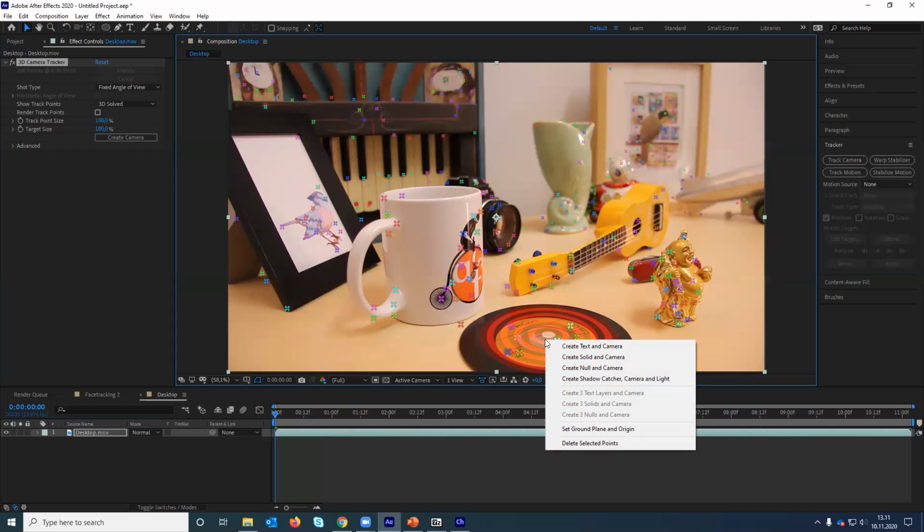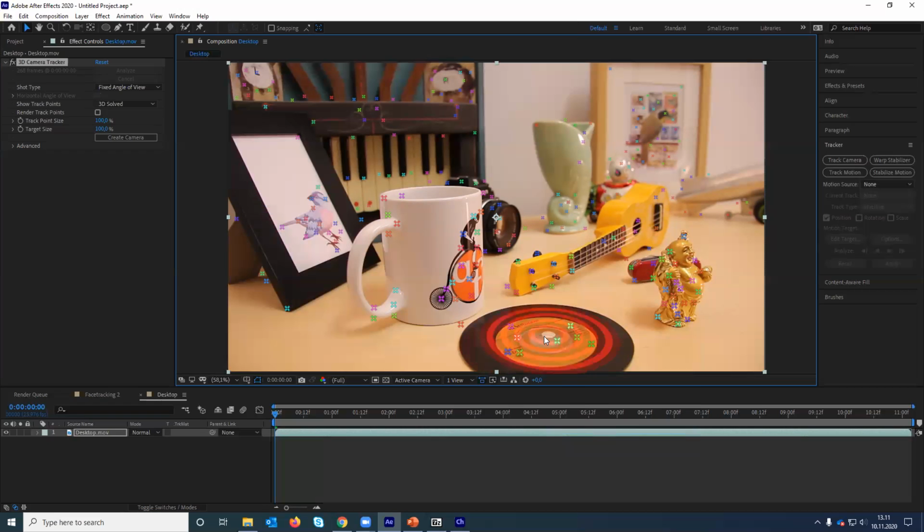And I'm selecting with the right mouse button, and set ground plane and origin. So now I have the origin over there and the kind of ground plane is set also there.